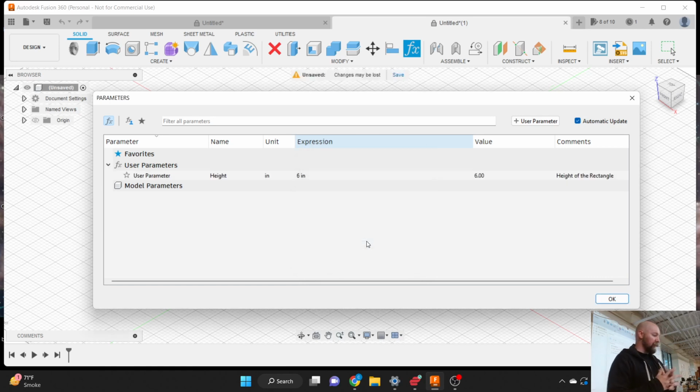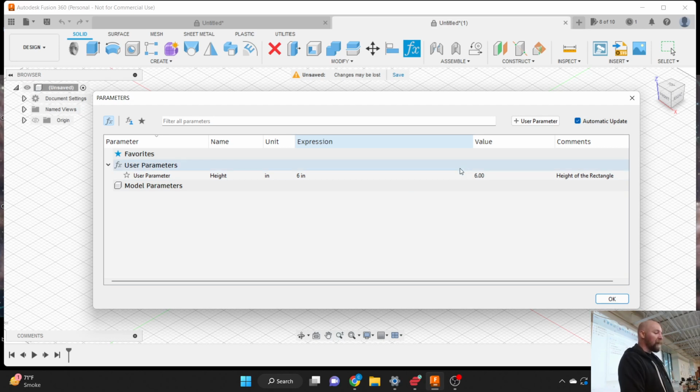Hopefully that's how you spell rectangle. Otherwise I'll be embarrassed on the internet. So that's the height of our rectangle. Now when we go to make this rectangle, instead of typing in 6 inches, we'll type in height. It gives us this parameter in a way that we can come back and change really easily later without having to dive into our sketch. We can just come right to this window and change whatever we want to change and roll with it.